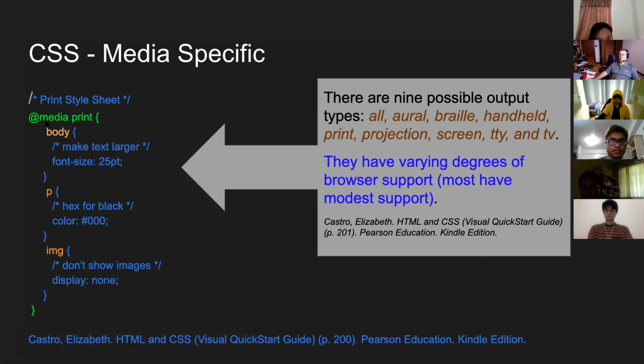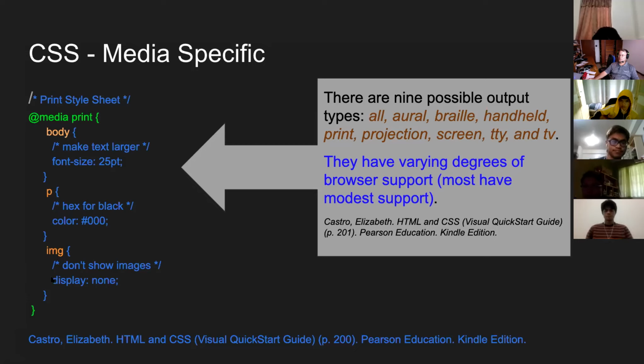Now, I want you to keep in mind, you will be using @media in the future, because for your project, you're going to have to be able to demonstrate that your page is going to work on a laptop, probably a tablet, a phone, multiple devices. So you'll have to know how to specify the media print and the styles so it's picked up.